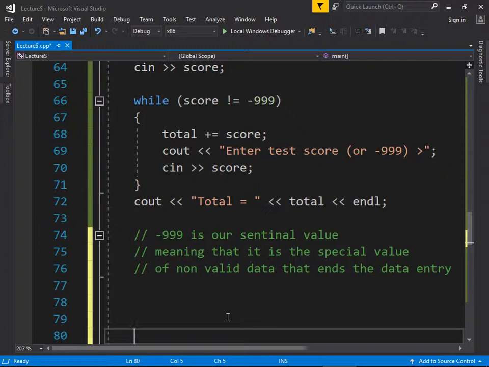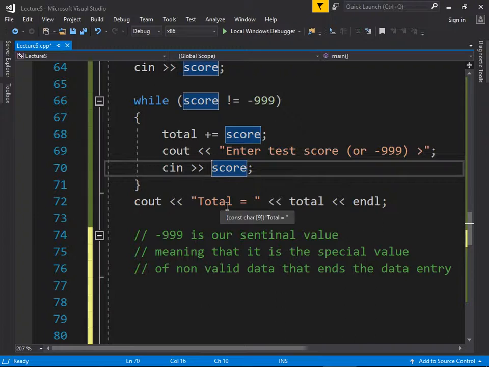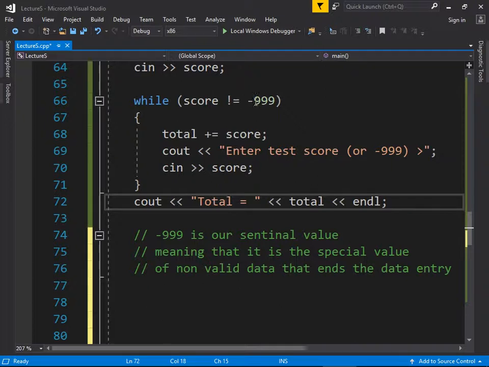Unfortunately, we don't really know how at this point to convert from a string to a number. We could learn, but right now we use arrow to read into a variable, and that variable is going to be an int or a float or a double or a string, but it can't be both, right? It can't be both a string and a number. So that's why we made this of the same type as the rest of our data, but it's not a valid value.